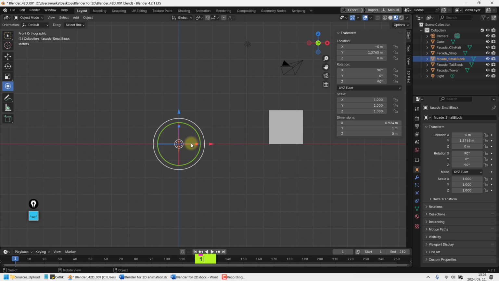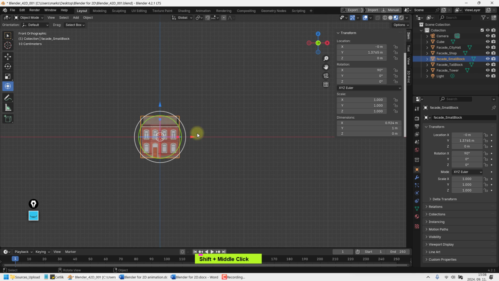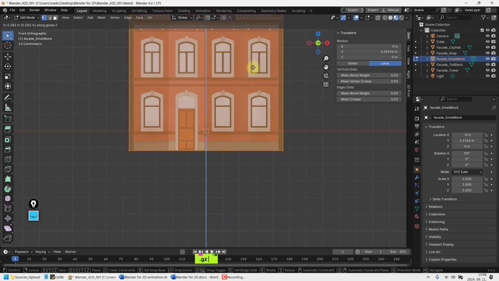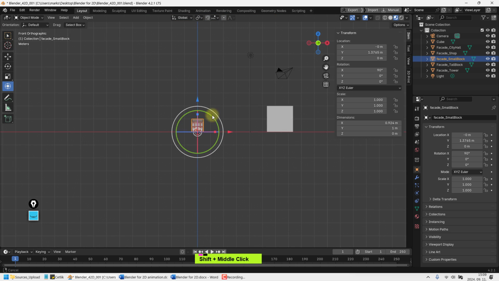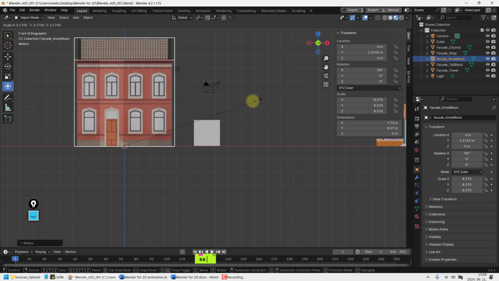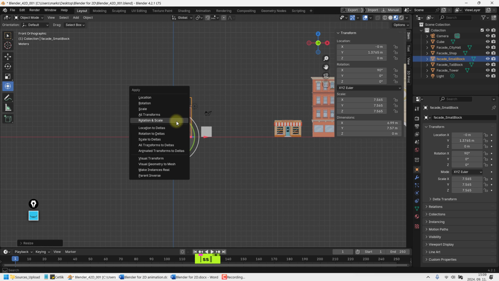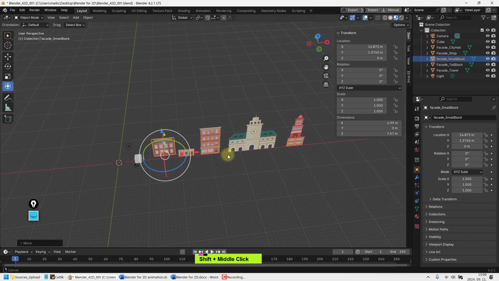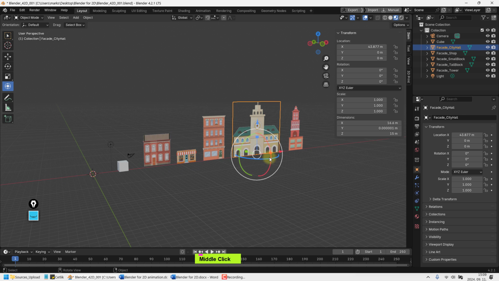So I'm rotating, going back to the view, and Z-axis 0 value, edit mode, zooming in, G Z, lift it up. Make sure there's enough. Leave it and scale until this door size is matching. Control A, rotation and scale, and there we go. So now this is the scene that I want to work with. And as you see, all the buildings are standing on the ground.